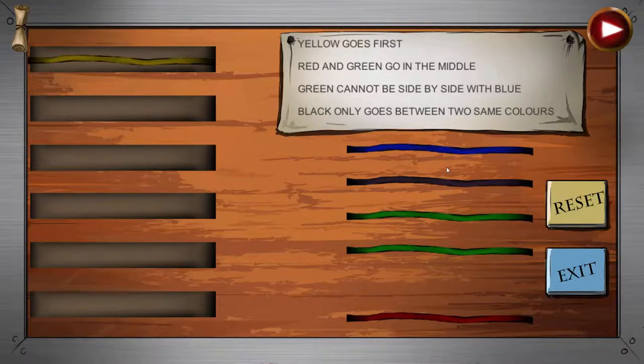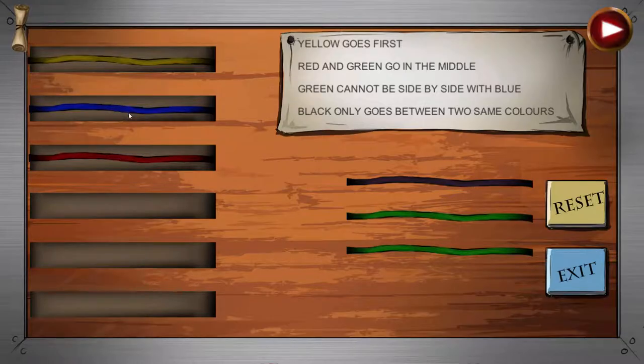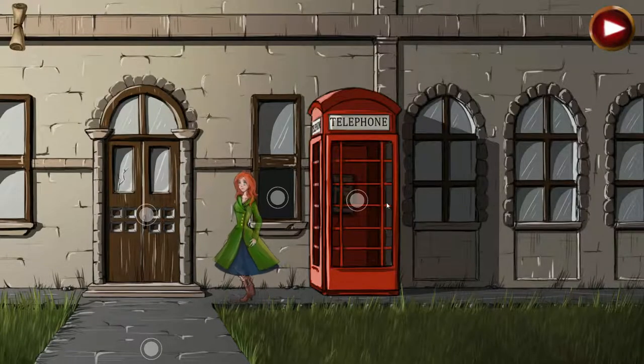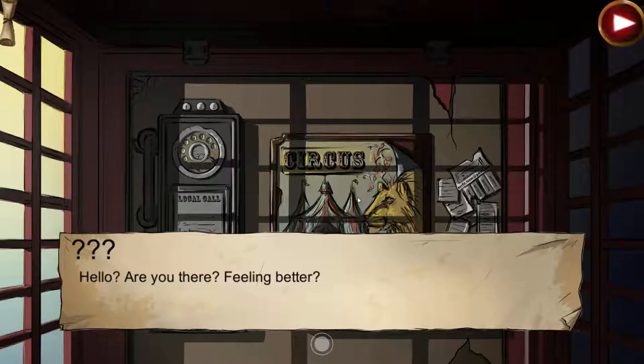Wait, so green and blue can't be side by side. So put this one here, and blue. Says red and green in the middle. See, so red and green. And then green and black between them. Nice! Nice! Hello, are you there?